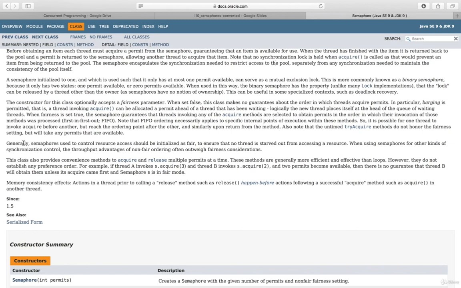Generally, semaphores used to control resource access should be initialized as fair in order to ensure that no thread is starved out from accessing resources. To provide fairness, you have fair.